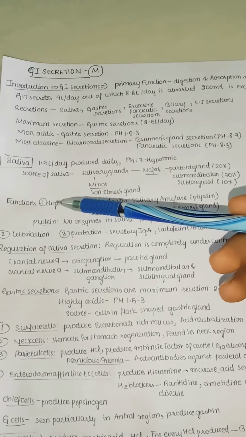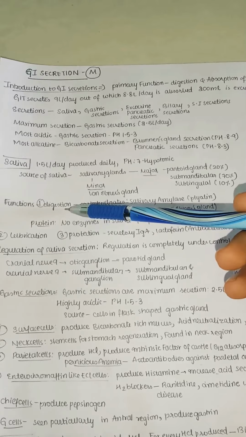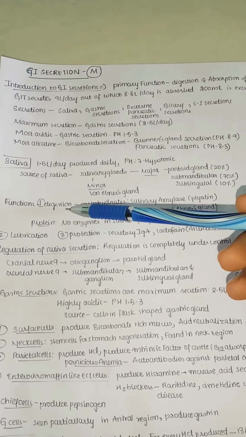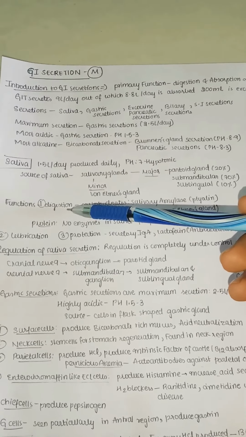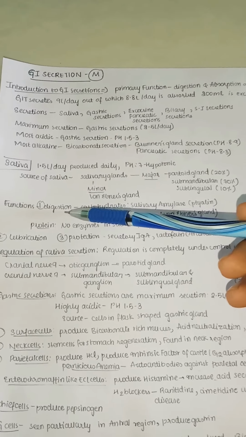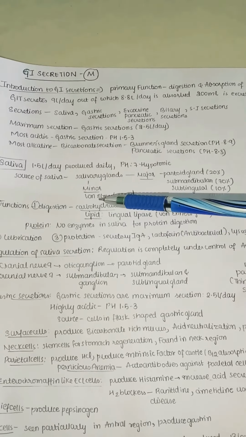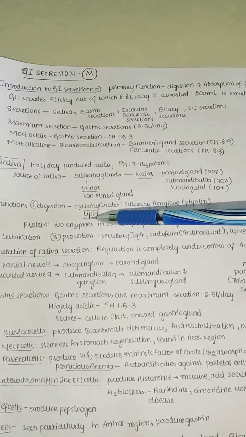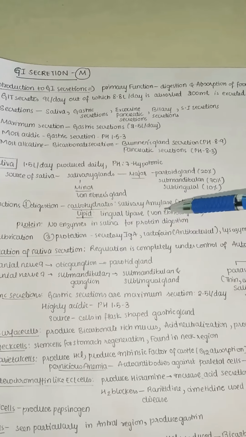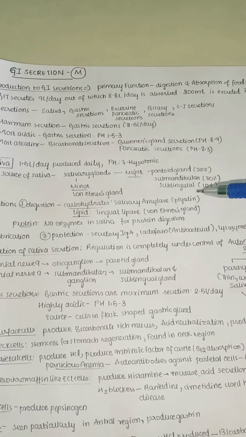To remember that, I have a link: if you are eating paneer or any very protein-rich cottage cheese, you may feel it is tasteless because our saliva is not digesting it. So remember, in your mouth, saliva will not digest the proteins. It can digest only the carbohydrates and lipids, so that you can get the taste. Carbohydrates are digested mainly by salivary amylase, which is also called ptyalin.